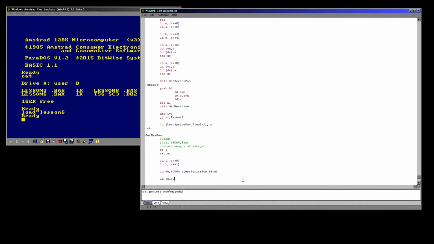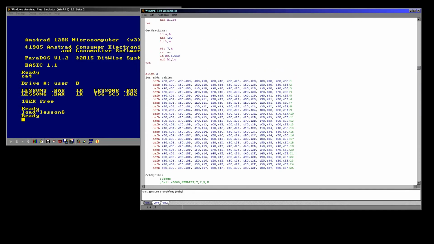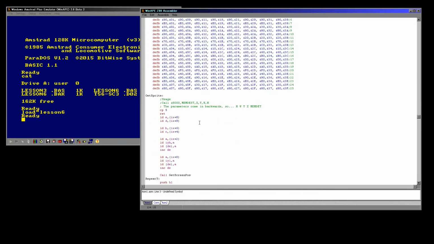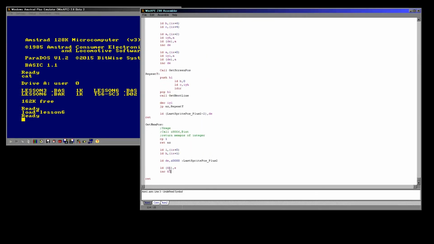So what we need to do is load the memory. As I said before, HL will be the memory address of the variable int. So we need to load the first byte of that memory address with E, and then we need to do inc HL. We have to do inc HL, not inc L, because we've got no assurances about how the data is aligned. So it could go over a 256 byte boundary. So we can't just inc L. And then we load HL, D. We've now loaded those 2 bytes into what we're assuming is a 16-bit integer here, and then we return. So that's our get mempos command.